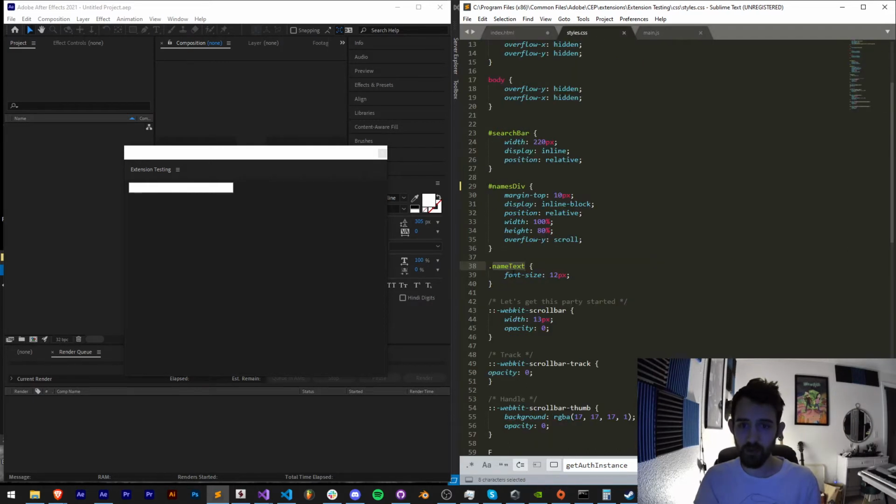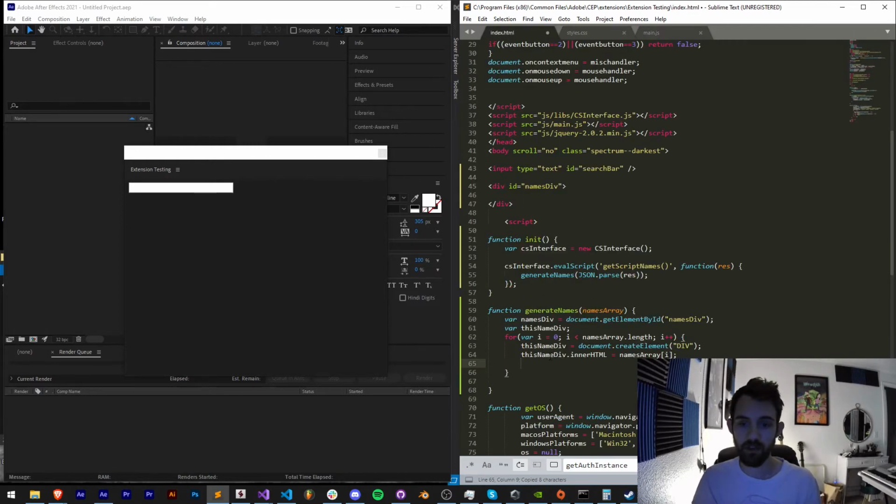Then lastly, if you remember, we have a class called nameText. This is just setting the font size, but it's going to allow us to do it for each of these. So to set an attribute, we'll say this name div dot setAttribute. The attribute we want to set is the class, and we're going to call it nameText. Now lastly, to add it, we're going to grab our names div, the outer div of all of it, and say appendChild. The child we want to append is this name div. So that's going to generate our names.